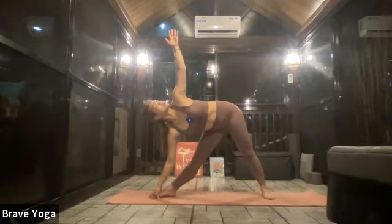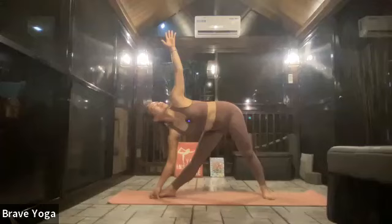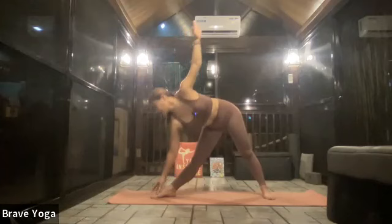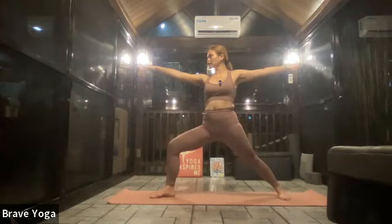Again, resist the temptation to lean forward. Imagine a wall behind you. Stay here for five, four, three, two, and one. Look down first, inhale, lift yourself up, bend your left knee. Adjust your right foot, left knee over ankle, hips and shoulders are aligned, strong and stable hands.